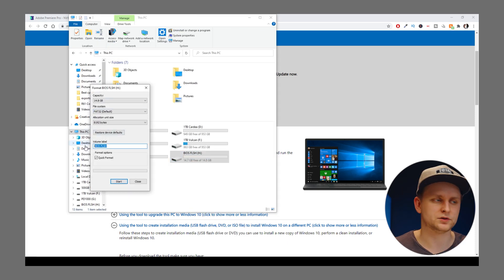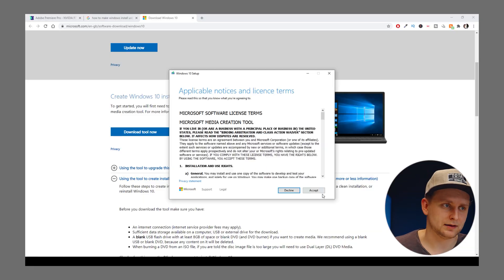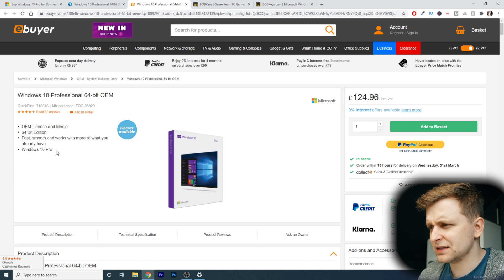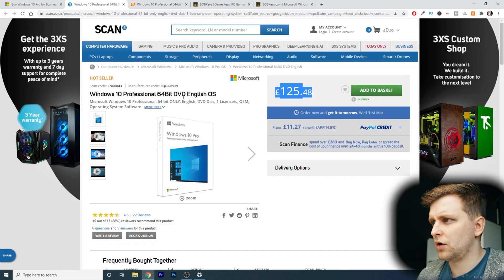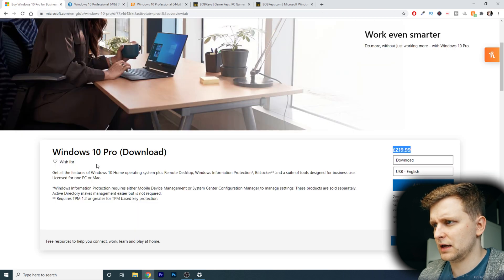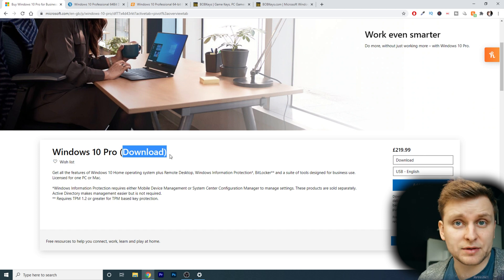If you don't know how to actually install Windows 10 on your PC, I've got another quick video on the channel showing how you can create a USB install disk completely free, so you don't have to buy a USB stick. The other options we saw include a DVD or a download, and on the Amazon one you get a USB stick as well. But you can make the USB stick yourself very easily within about 15 minutes — just check that video out, I'll link it up there.